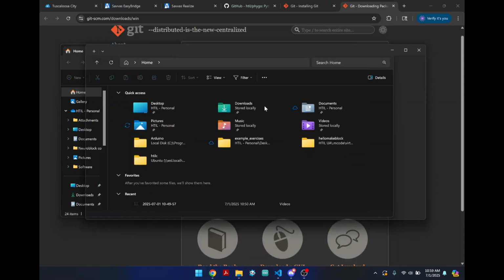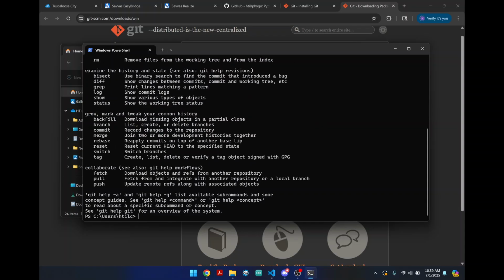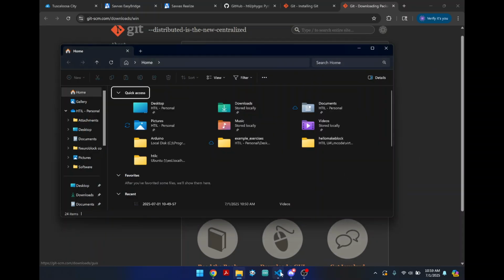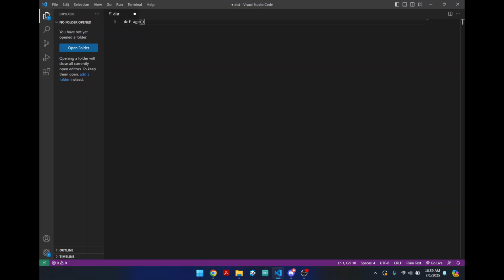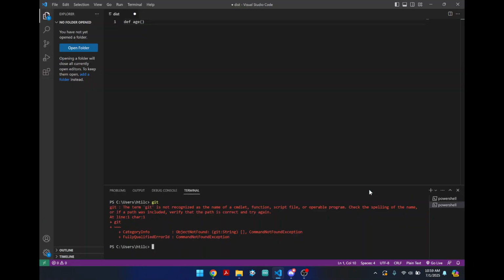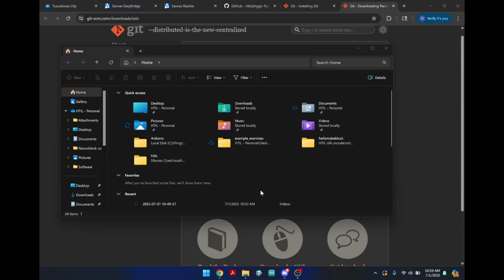Okay, so you notice when I type Git here, then it showed up. What I did here was just open up a separate PowerShell application, just to make sure it was reading it. Sometimes, let me see if I exit here, I may have to close this whole program down. Yeah, I have to close the whole program down and reopen it.